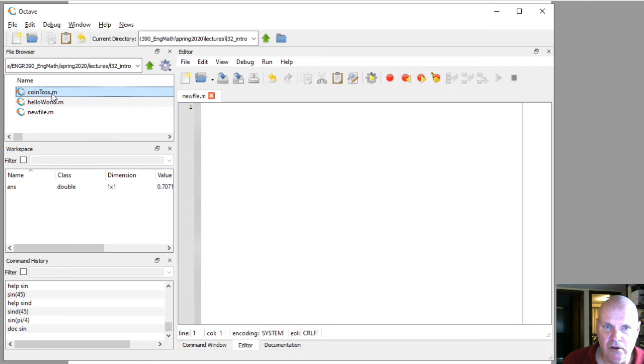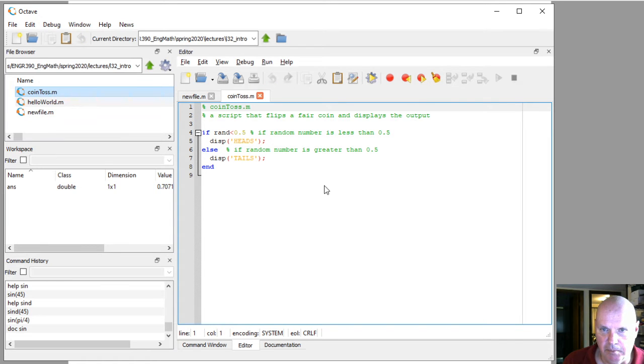Okay, and here's a simple example of a script called coin toss. A couple lines here are comment lines. Any comment begins with a percent sign, and then Octave ignores the rest of the line as far as an executable line is concerned.